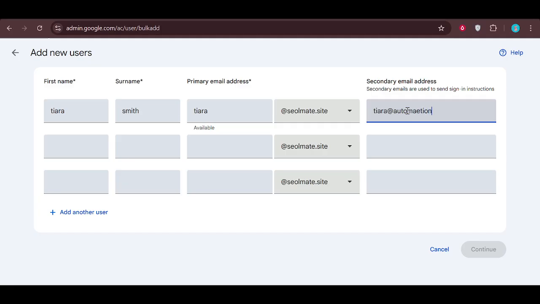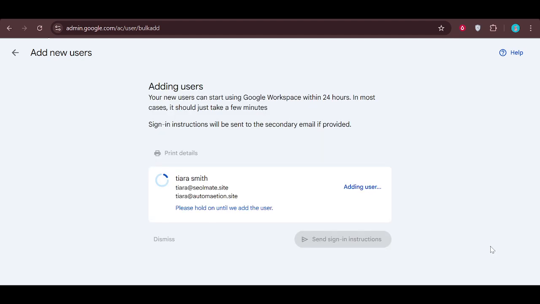As you enter these details, take a moment to confirm everything is accurate: the name, the spelling of the primary email, and the secondary address. Any mistakes here can cause confusion for both the user and the people they communicate with. Once all the fields are filled in correctly, you can go ahead and complete the creation of the account. Google Workspace will generate a temporary password and send it to the secondary email you provided, or display it for you to share securely with the user. From there, they'll be able to sign in, set their own password, and start using their new business email.